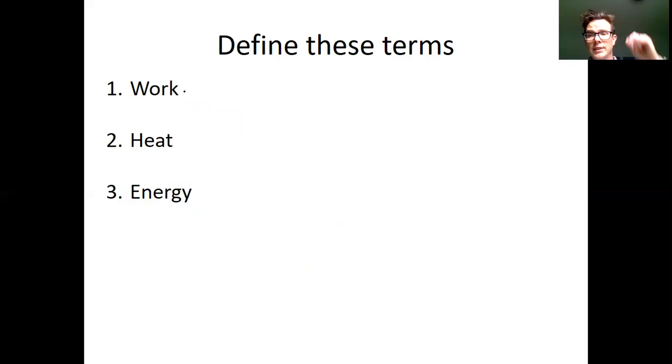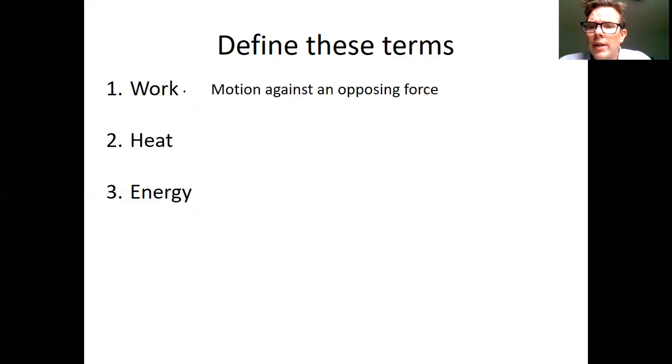You may remember from your physics class that work is usually defined as motion against an opposing force. So here's a notebook. If I take my pen and I push my pen across it, there's some friction force between these things. I have to overcome that friction force and do some work. You may remember that the specific formula looks something like this. Work equals the integral of minus F dot dx, right? So it's force times distance, basically.